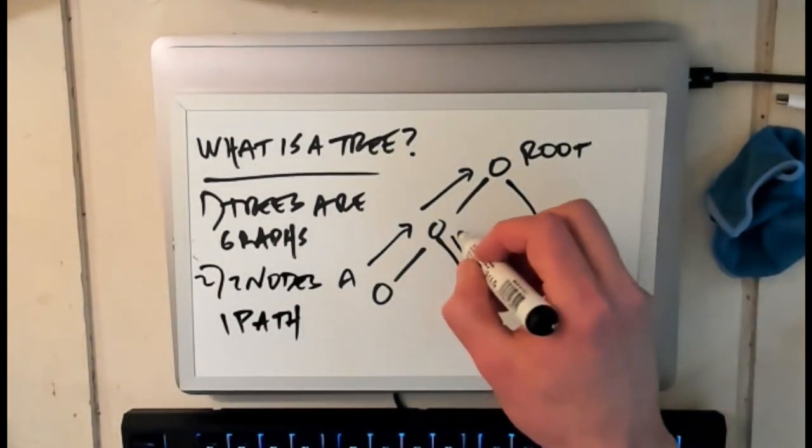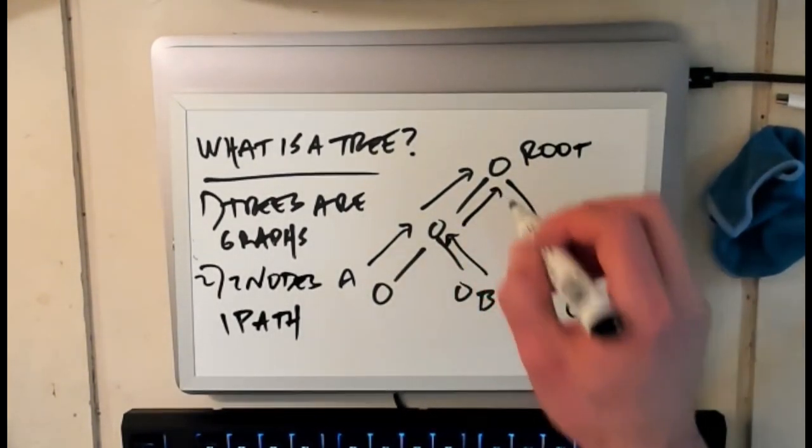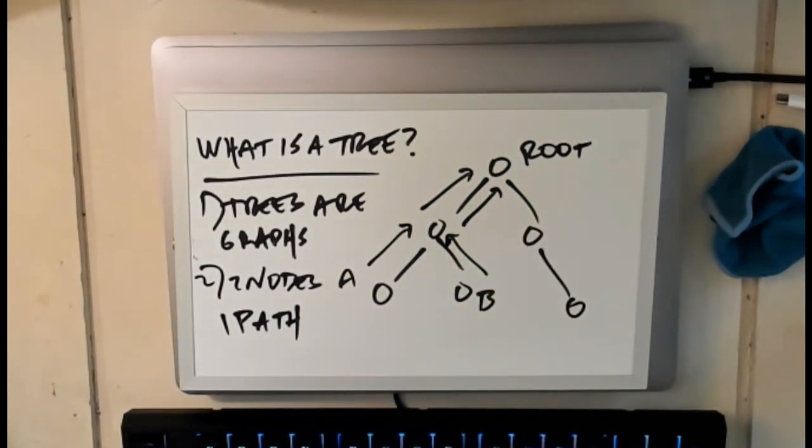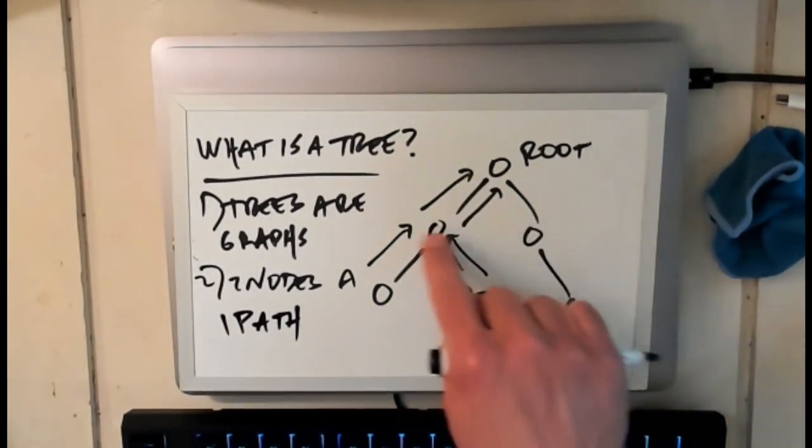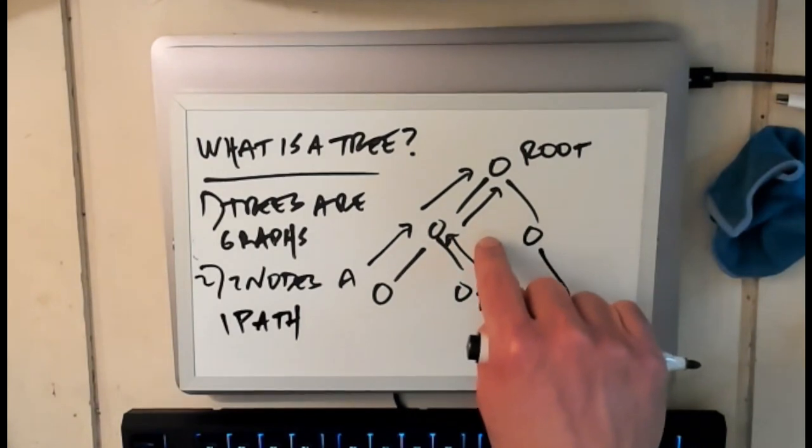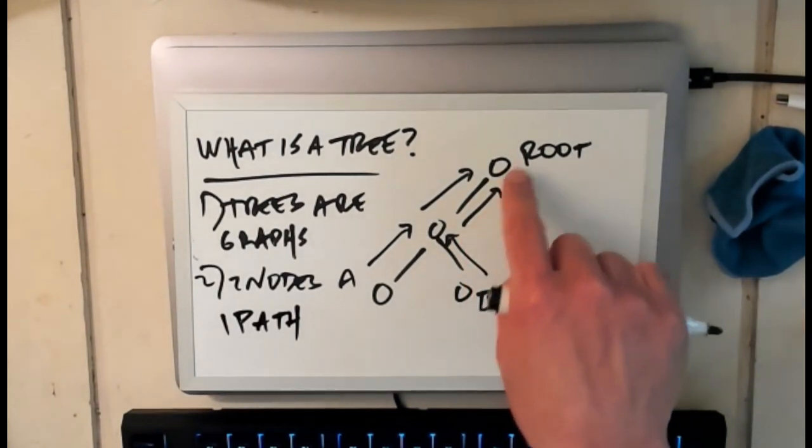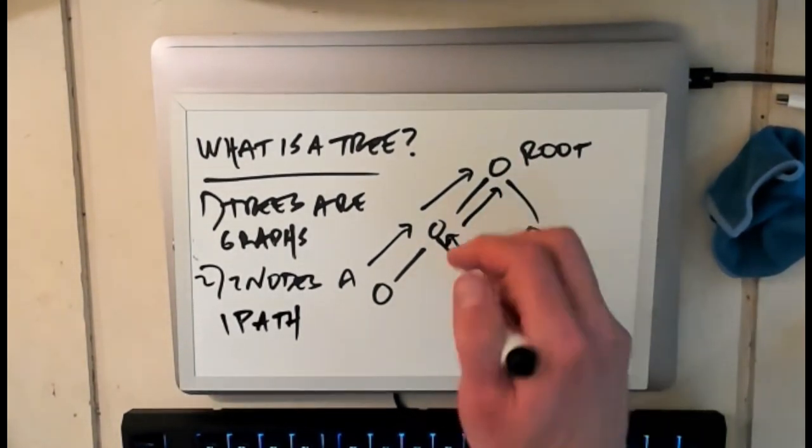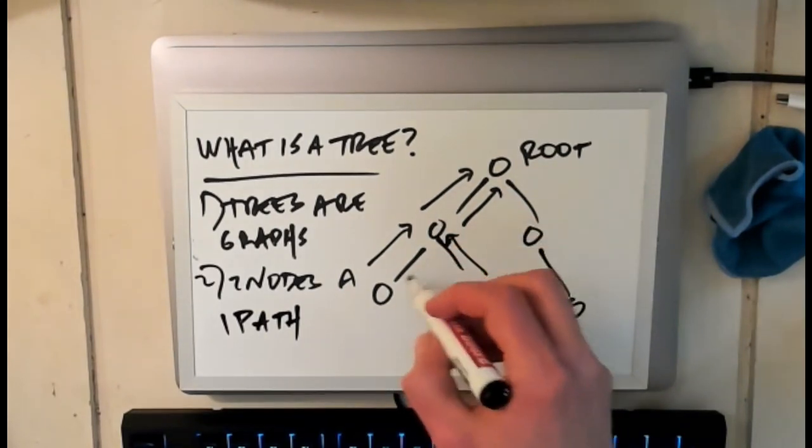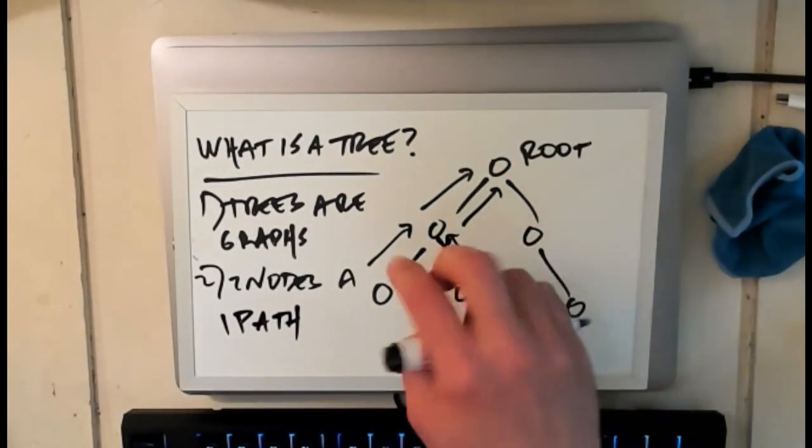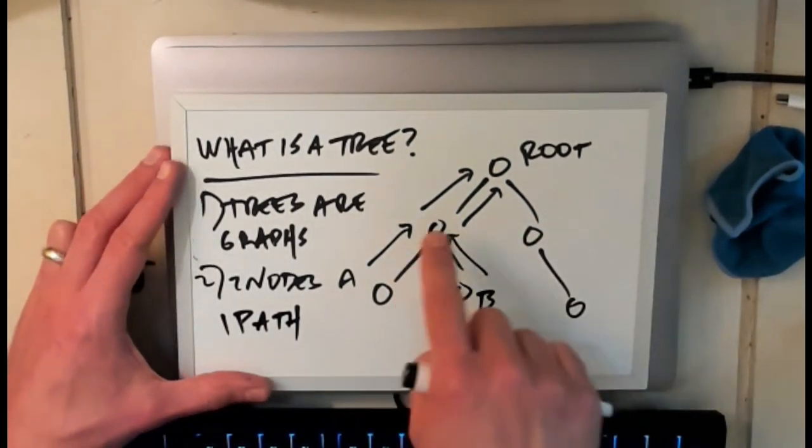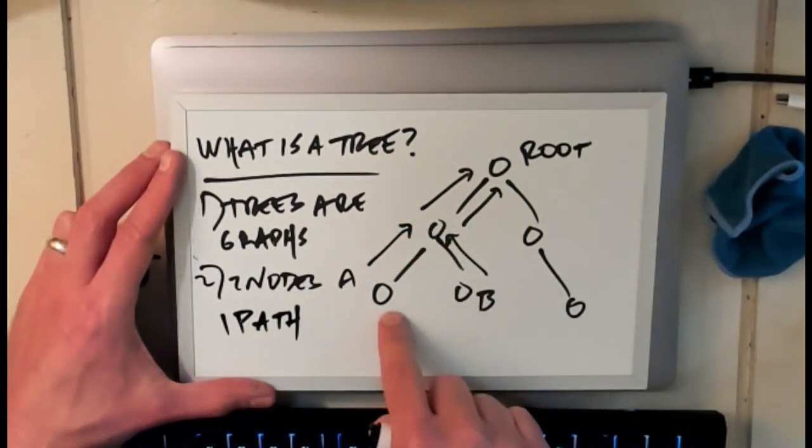If I start from B, I can do the same thing. I follow the parent nodes back to the root, that gives me one path. Now what I do is I factor out the common path, because I don't need to go all the way to the root in this case because these two paths meet right here. And so now I can see that there's one path in this tree, in this graph, from A to B.